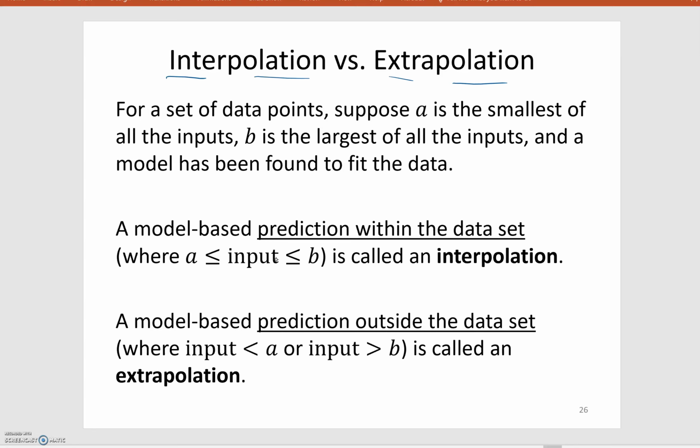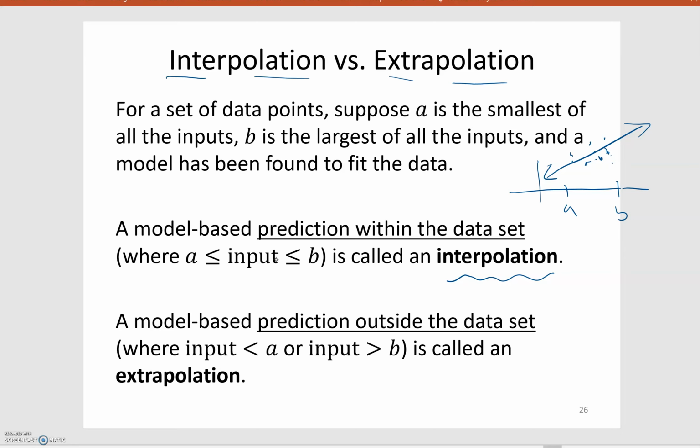So basically we have some data set and it starts over here and it ends over here, and then we've got all our points in here, and then we found a linear model. It doesn't have to be linear, but let's suppose it's a linear model that approximates our data. Okay. To interpolate is when we use the model that we found to predict values between A and B.